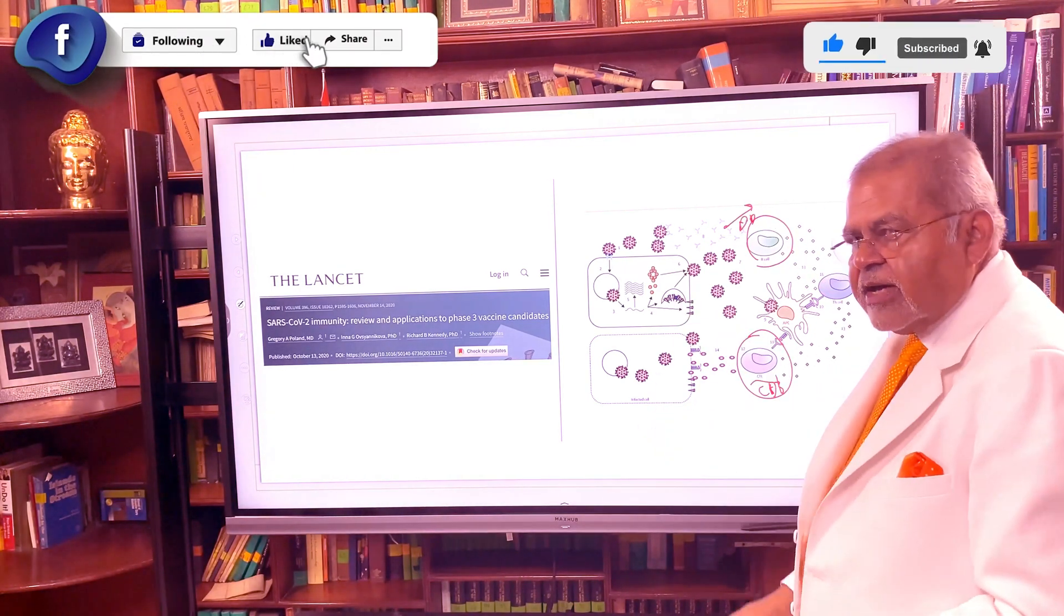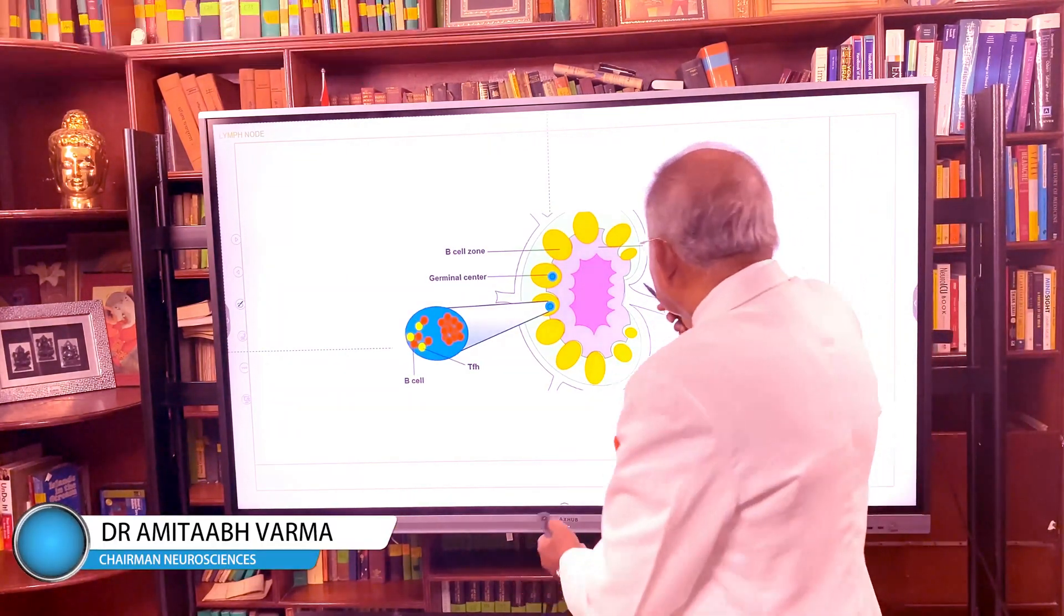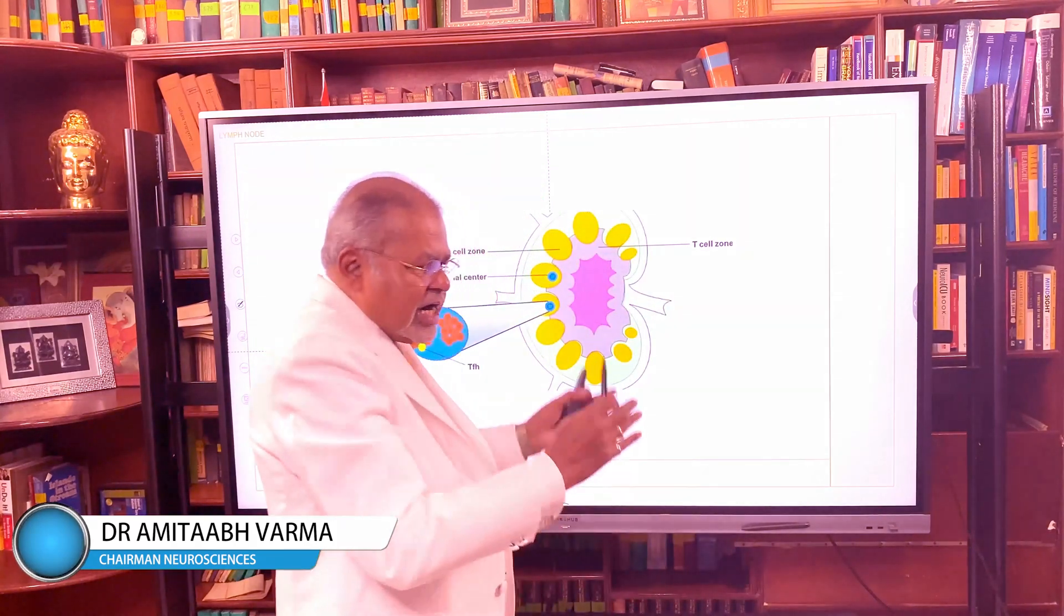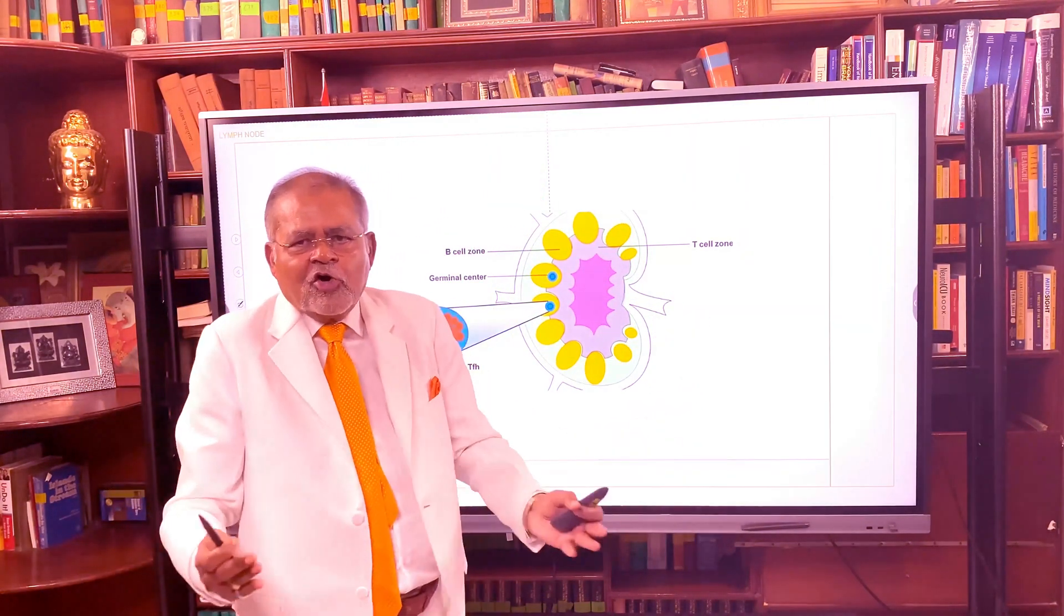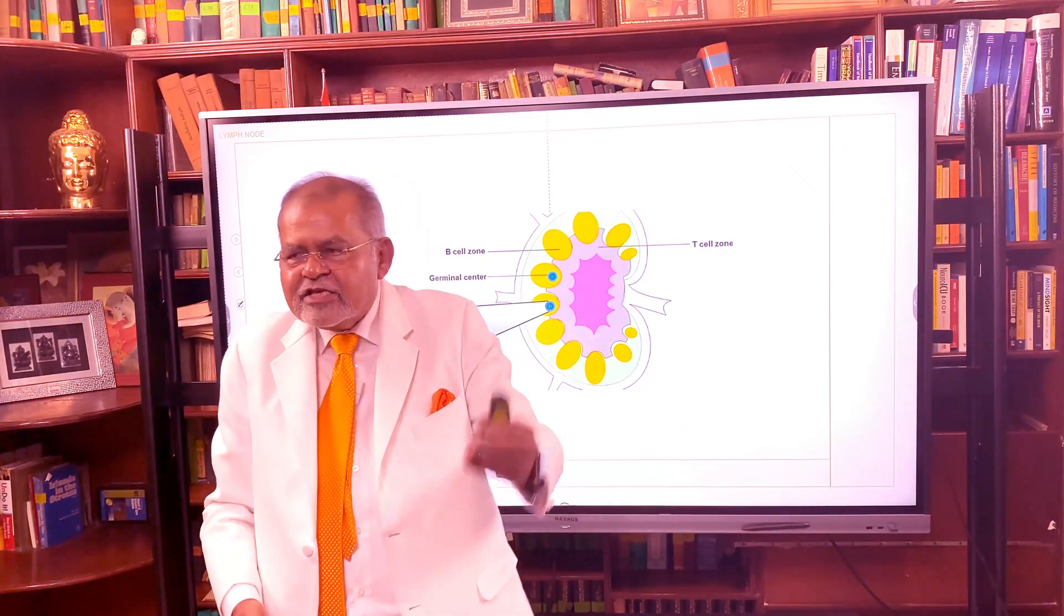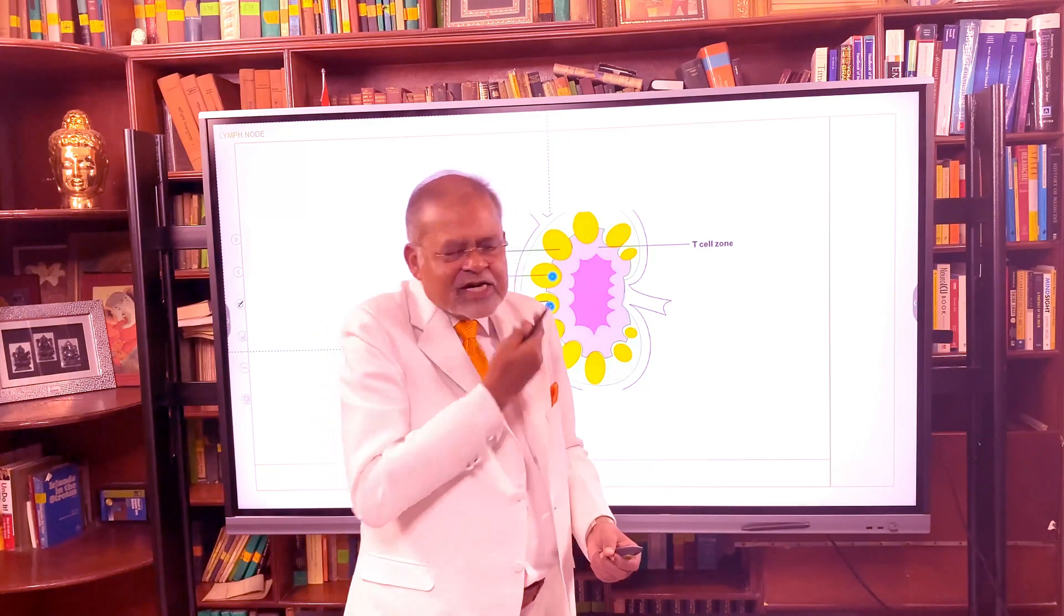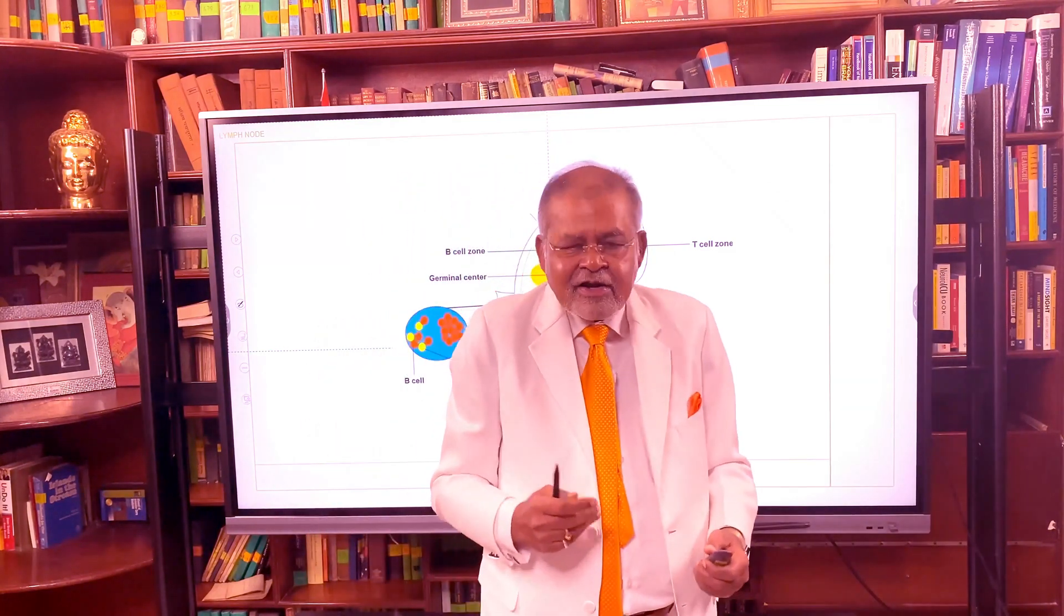In the lancet also, the same package, as I told you, it goes to the lymph nodes. And lymph nodes has got seat of production factories in that zone—that industrial zone or production factory you can call it. You can produce B cells, you can produce T cells. So this is why when you get infected, you get the nodes a little enlarged.